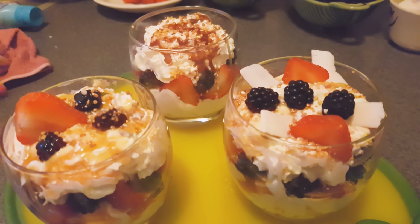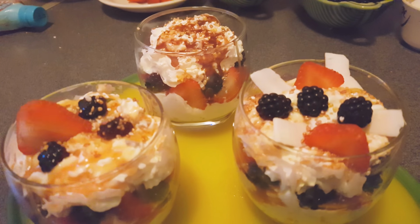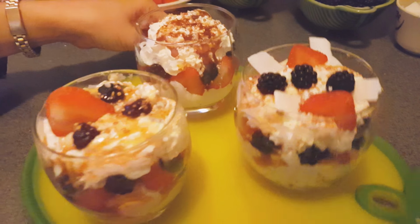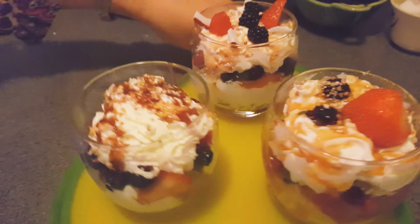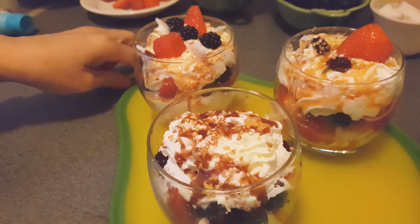That is nice. Easy and simple. And you can just make it very easy. Just fruity and creamy. Yeah, just fruit and creamy. That's it. Very easy.